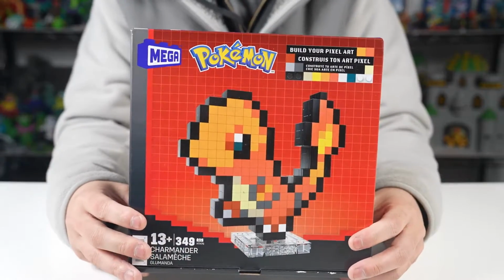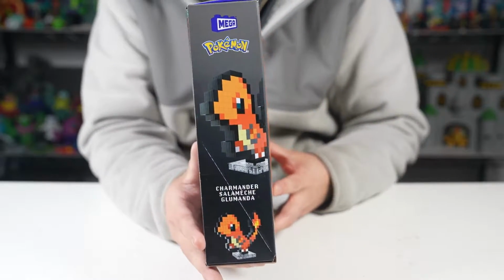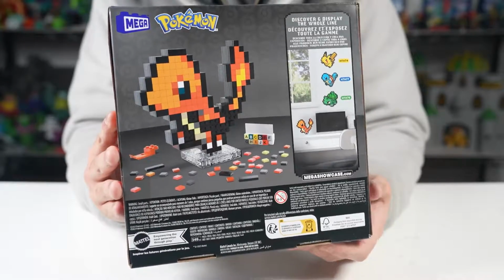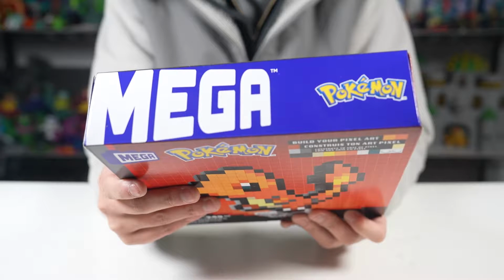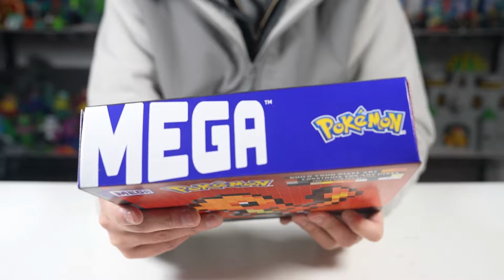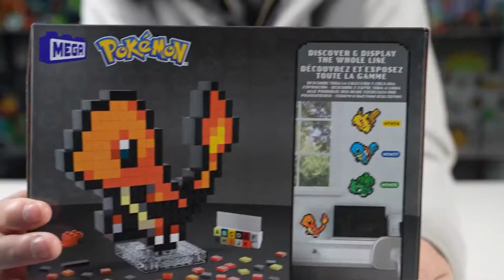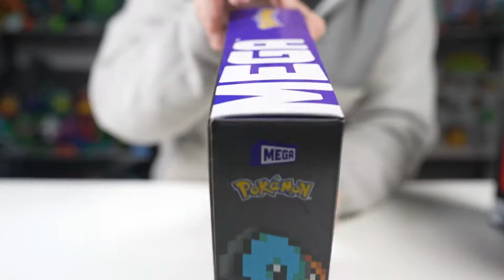But check out the pixel art here. This is so cool. I'll show you all the boxes for all of them. Discover and display the whole line. We've got the whole line here. Pixel art, you can put them on the wall or you can stand them down. So that's Charmander, which we will be building today.